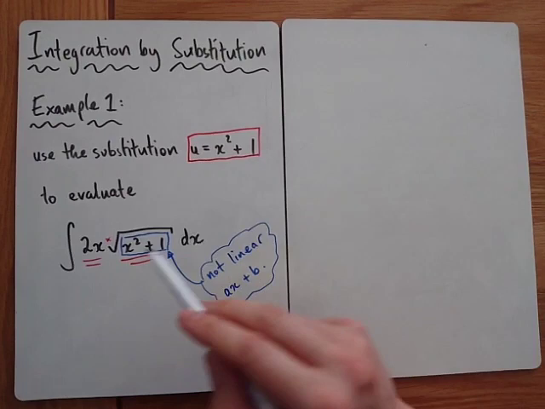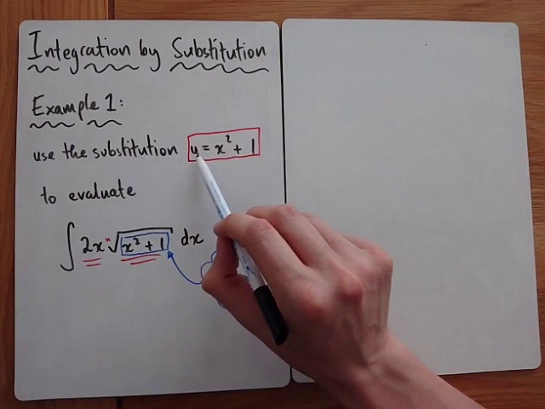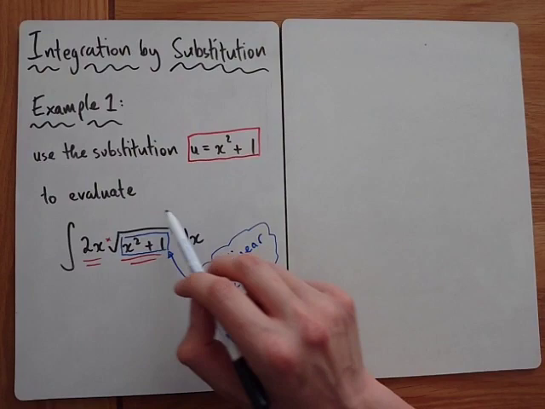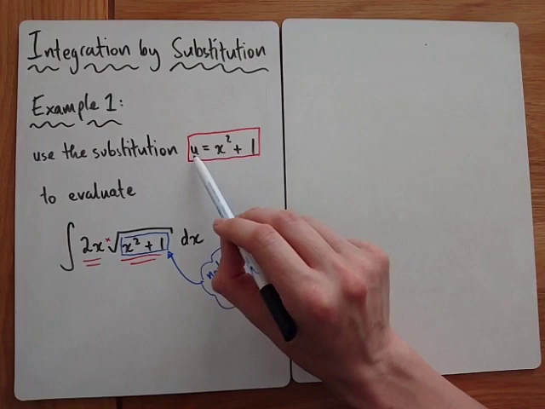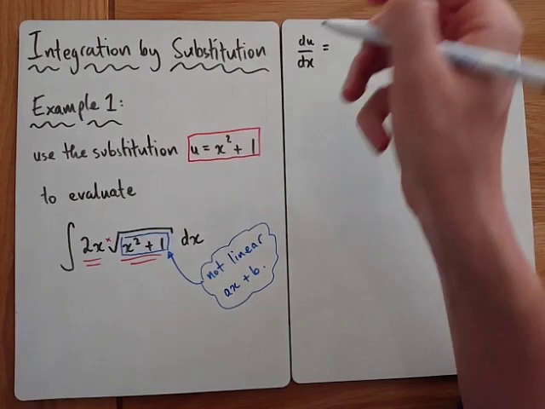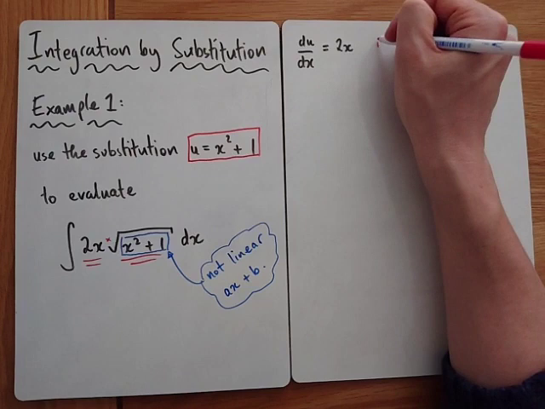We can't integrate the original integral — 2x times the square root of x squared plus one with respect to x. So how substitution works is we introduce a new variable; we normally use the letter u, or theta if there's trigonometry. Our task is to take the integral from the world of x's with respect to x into the world of u's with respect to u. The first step — although it's an integration question — is to differentiate: if u equals x squared plus one, then du/dx equals 2x.